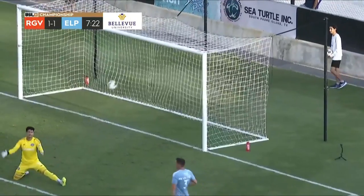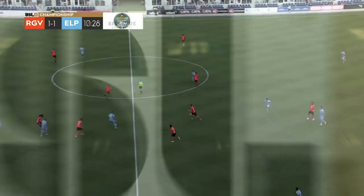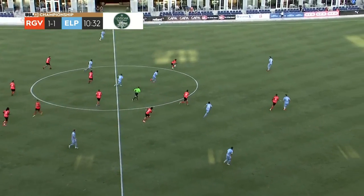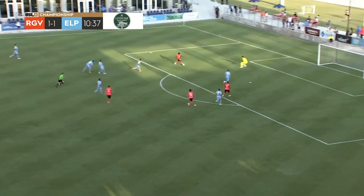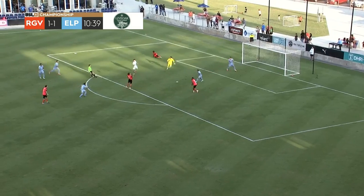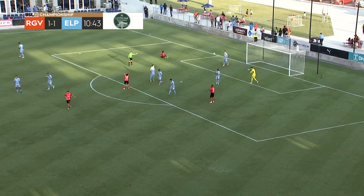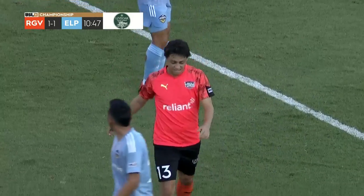Take a look at this attack right here — moves to his left, forces the defender to keep an eye on Francois, that gives him a wider look. This is a rematch from two weeks ago; they met up in El Paso at Southwest University Park — that was a 1-1 draw. Here's Francois moving in — save made there by Diaz. Follow-up attempt toward the net is just wide by Cabrera, and the Toros nearly convert and take the lead.